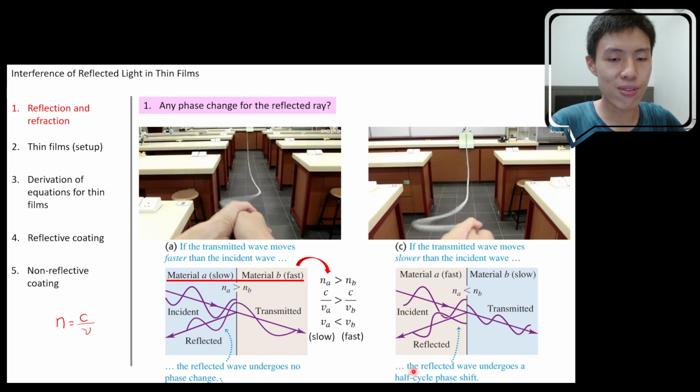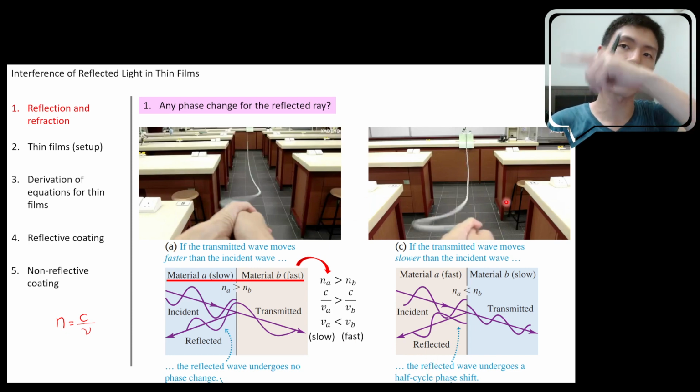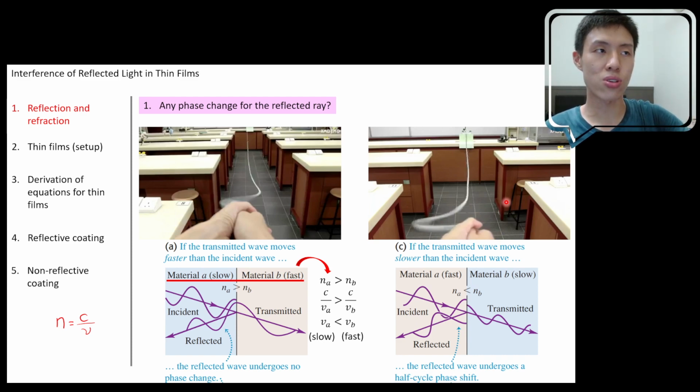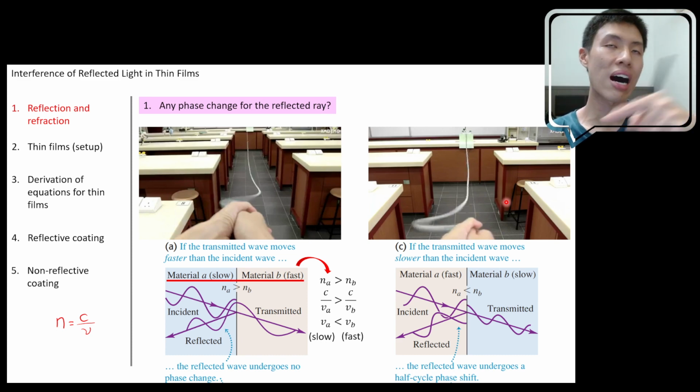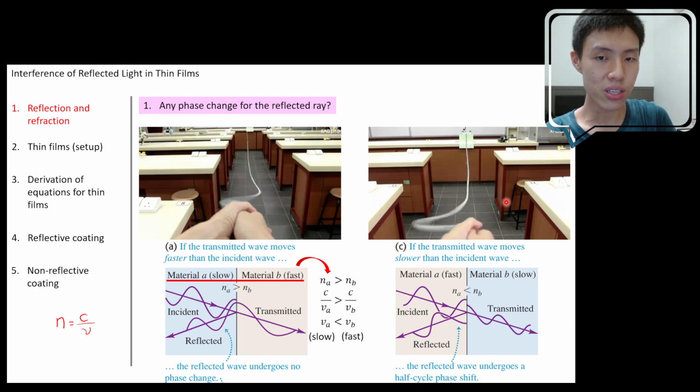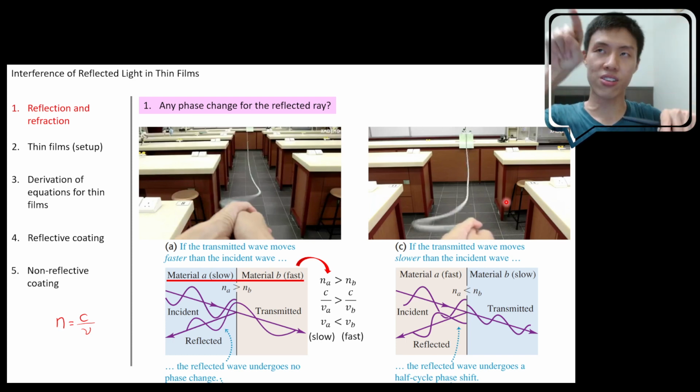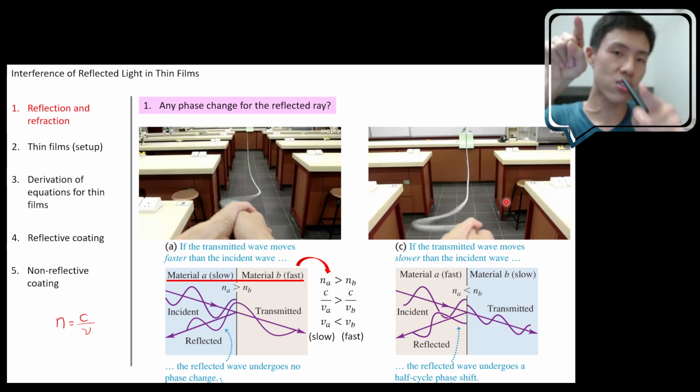What is a half cycle phase shift? Half a cycle of a wave. A wave is actually just sinusoidal, a sine keeps repeating itself, right? So you know that one cycle is one sinusoidal. Okay, one sine over here is one cycle. So if you go by half a cycle, that means you undergo a half a wavelength change. Okay, so if it initially was at the crest, this is one wavelength, right? Crest back to crest is one wavelength. If you undergo a half cycle phase change, you're only changing from crest to trough.